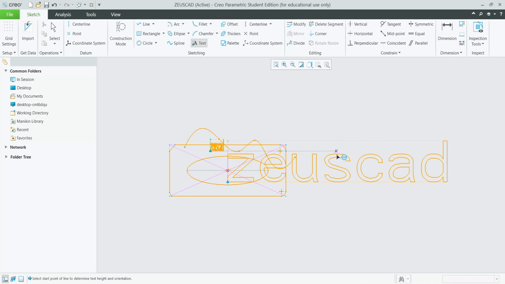As you see that this text is also performed. The same way you can use the other commands and execute your drawing.